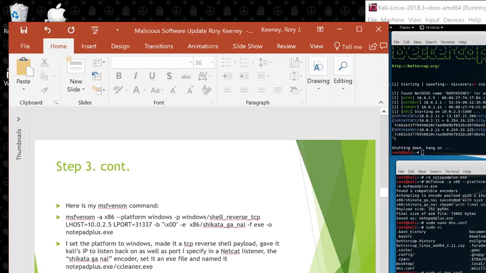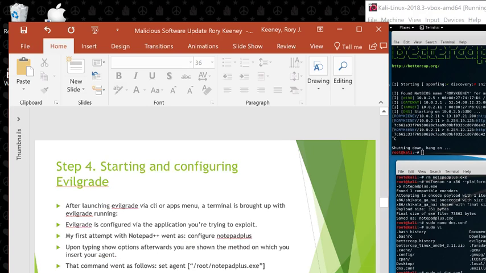And the encoder's right here. Set it to an executable file, and then named it Notepad++.exe. It's also important to note that wherever you run that command, it is installed in that directory, so I just have it in the overall root.